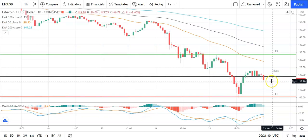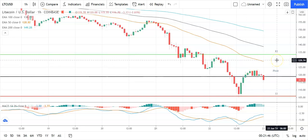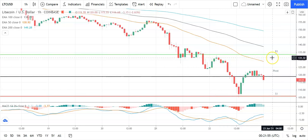Going to see Litecoin move back through the pivot at 119 to take a run at the first major resistance level at 134. We'll need to see plenty of support for Litecoin to break back through to 130s. So barring an extended rally, I expect that first major resistance level and yesterday's high sitting at 133.02 to cap any upside. In the event of a broad-based crypto rebound, should see Litecoin target 150s before any pullback. Second major resistance level sits at 147.